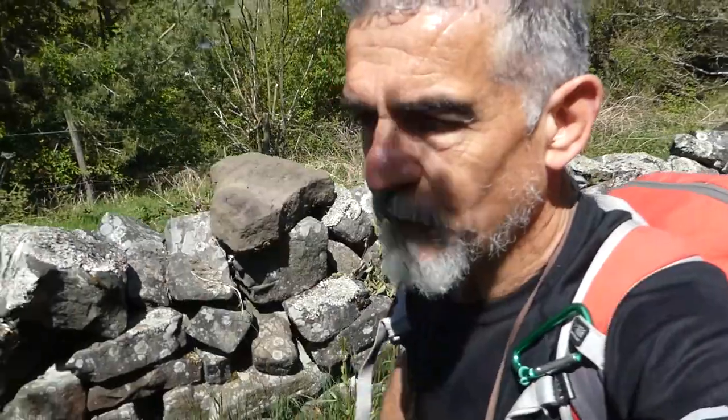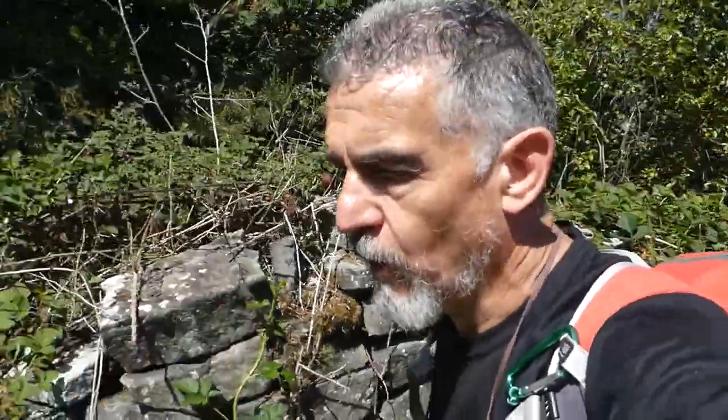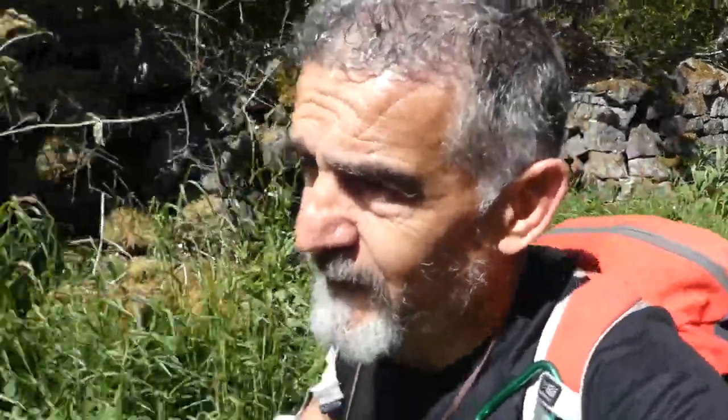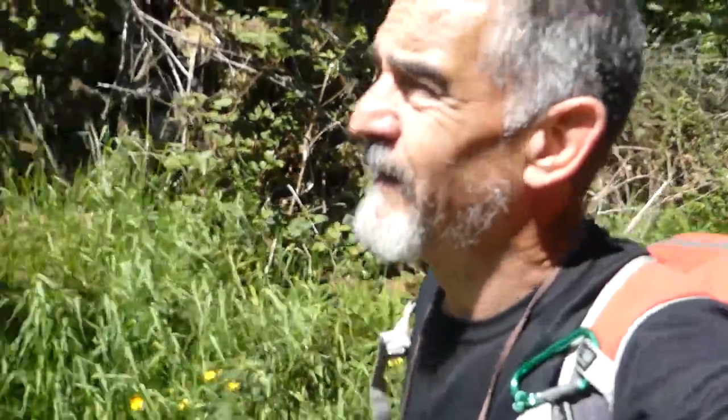Okay, so crossed over the River Don back there, and I should be approaching something called Bull House Hall, so I don't know what to expect. I know there's like a chapel close by, and I am aiming to see that and film a bit of it. Actually, this could be Bull House Hall, perhaps.